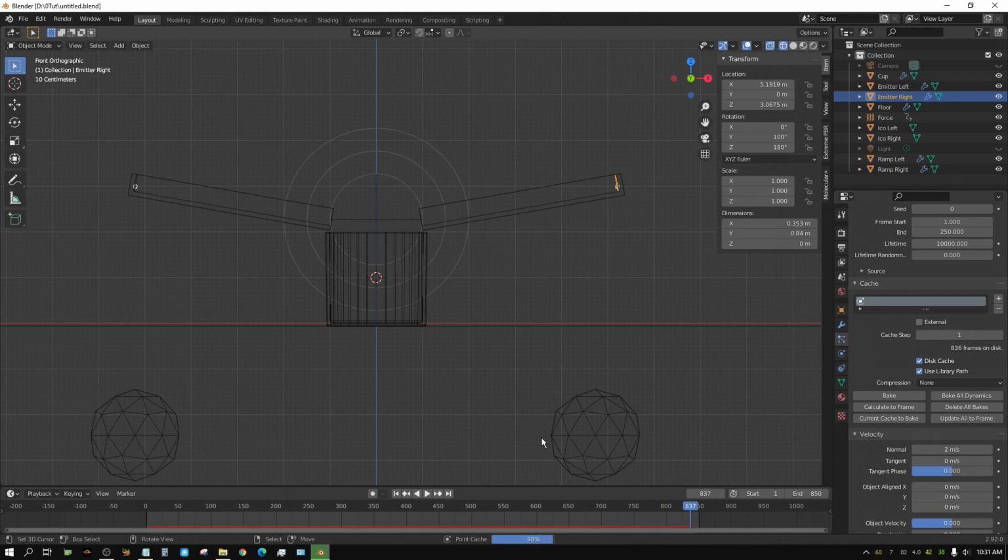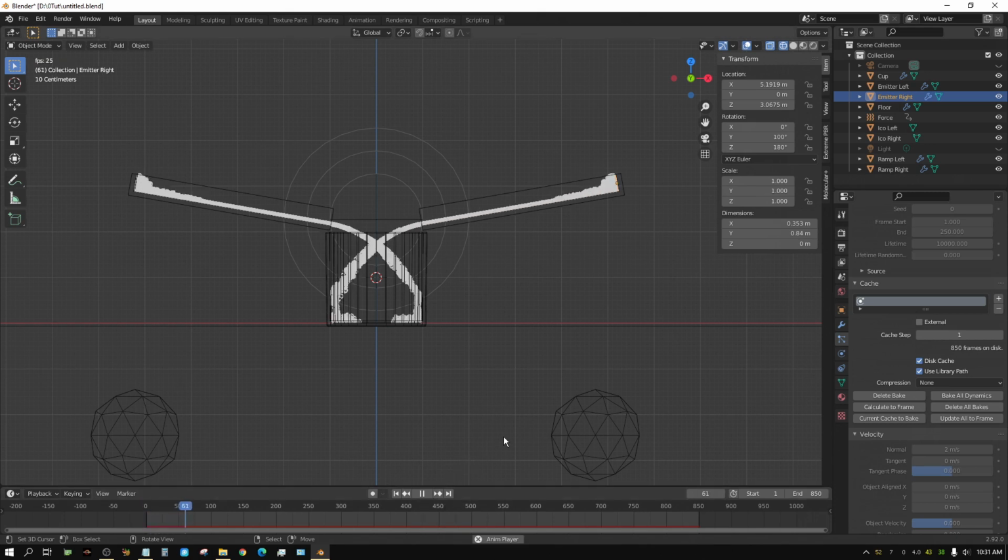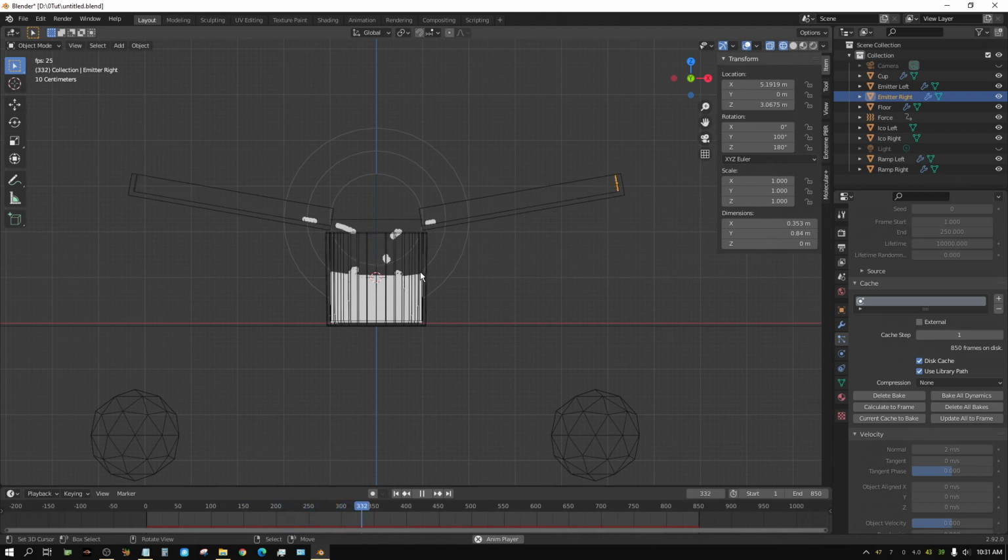Alrighty, it looks like it's just about finished. It looks like it's going to take another probably 10 seconds to finish, and then we can play through it and see what it looks like. And of course yours is for sure still baking, being that I fast forwarded through this, but this is pretty much what you can expect. Click play. There you go. It should fill up to about right here, I believe. Yeah, pretty much exact.